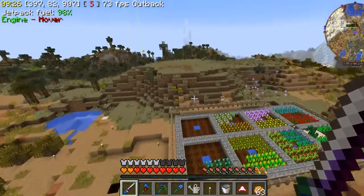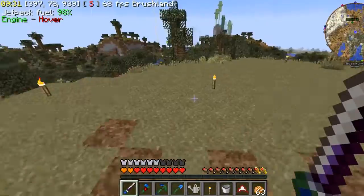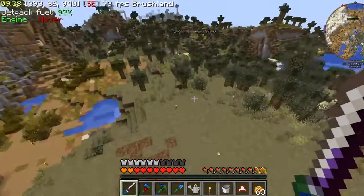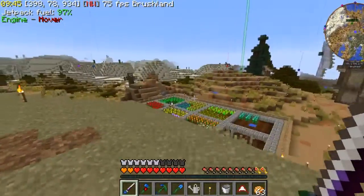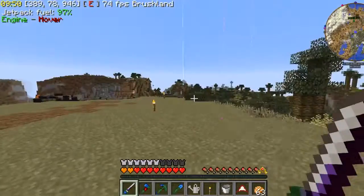So what I've done for today's project — in case you haven't read the title — I'm going to be doing some animal pens. Cleared out this area up here for them. I'm going to make them for sheep, cows, and chickens, probably, so I can get feathers and eggs. Those three.